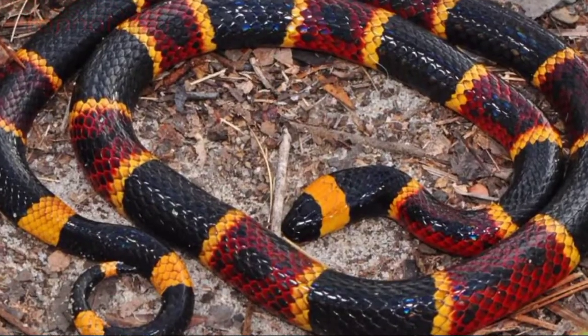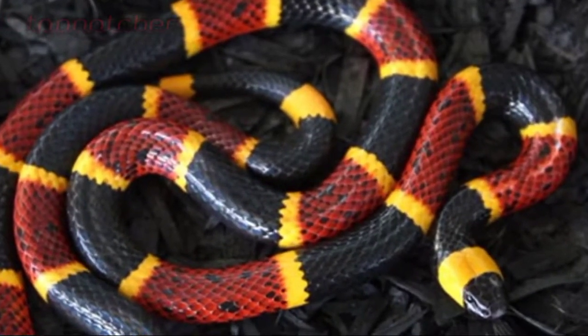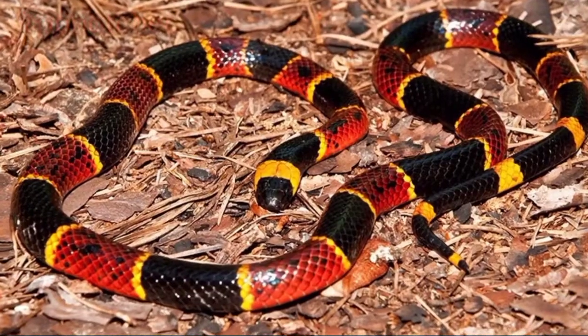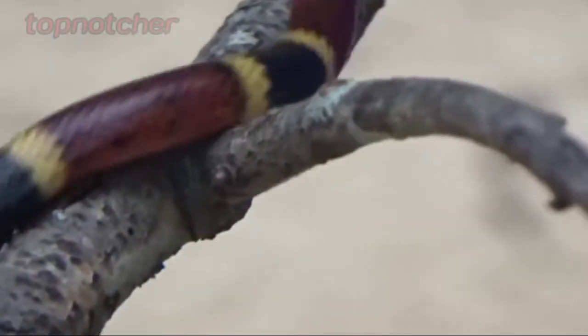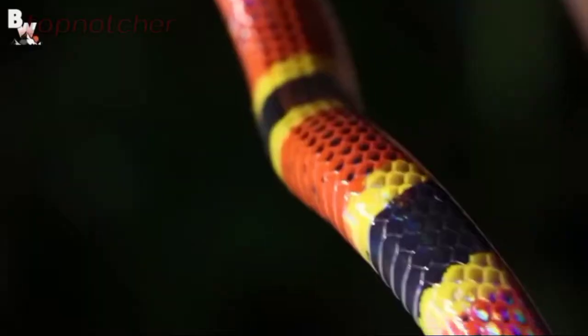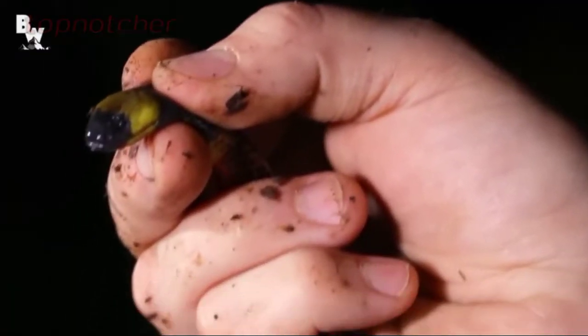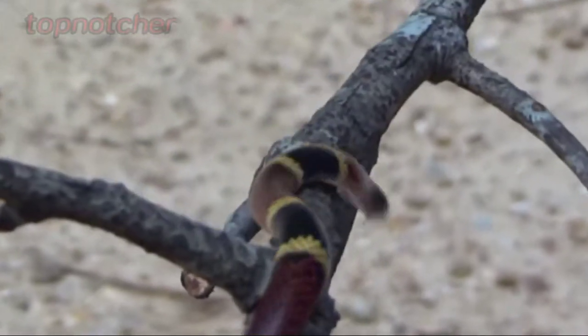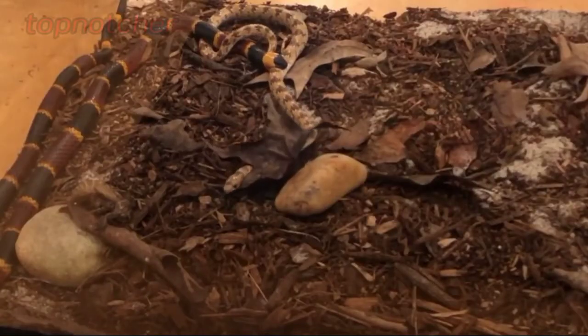Number 8: Eastern Coral Snake. Micrurus fulvius is one of the most beautiful of all snakes. Unfortunately it is also very venomous, as are all coral snakes. On the good side, there are only about 15 to 20 recorded bites a year. On the bad side, they are deadly, and soon there will be no more anti-venom — Pfizer has said that with such low demand it is not worth the cost and research, and current stock is due to expire. The snakes are forest animals living in leaf litter and brush. They flee before biting, but if you do get bitten it is imperative you go to a doctor, as respiratory failure occurs within hours.